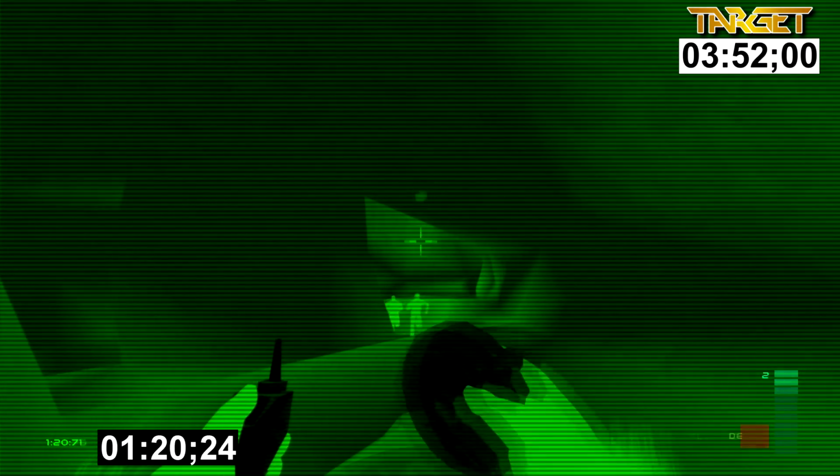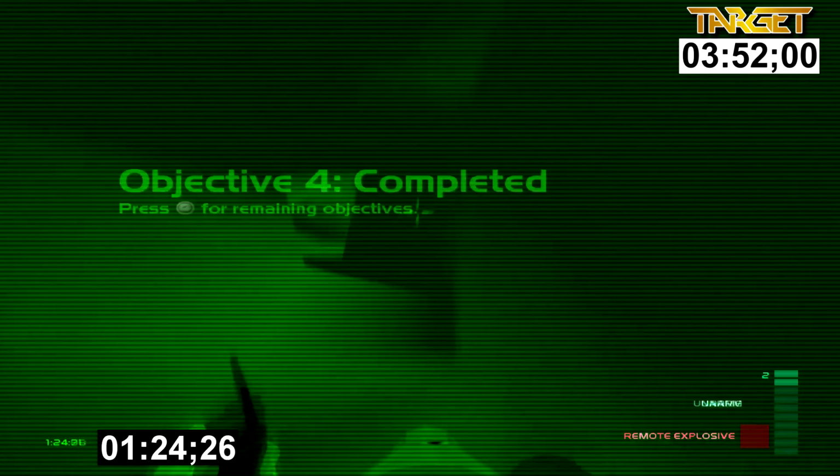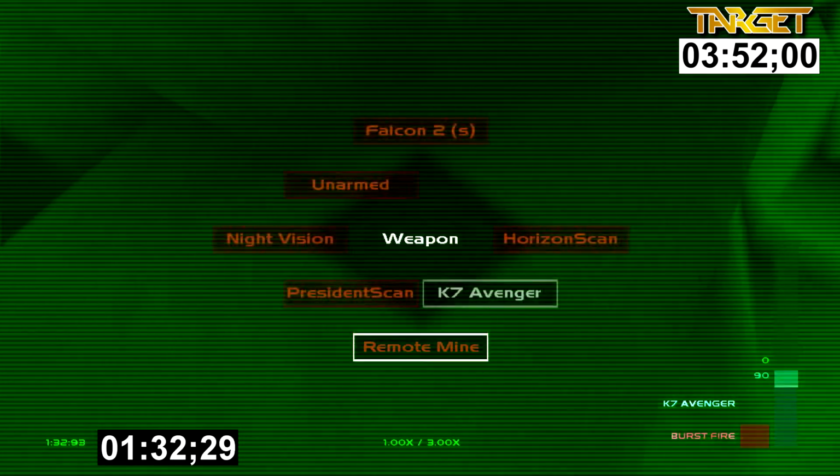This is the first remote mine we use, and if you time it right you can actually take out the president's clone and 3 Mr. Blondes. And make sure you aim a little higher than usual, because if you aim too low on this you'll actually stick a mine to your hover bike.